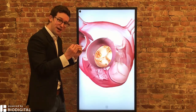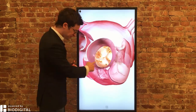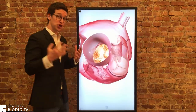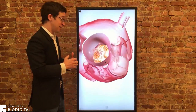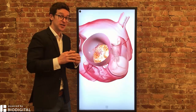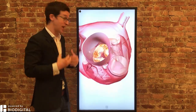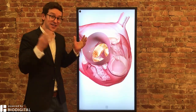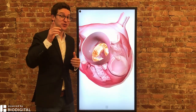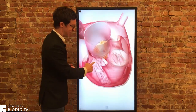So it stiffens that valve, not so much blood gets through, and that's why you get certain symptoms. You can have things like exertional syncope — lightheadedness when you're exerting yourself or doing exercise. You can get chest pain or angina, not as much blood being pumped to your heart. And then you might get symptoms like heart failure, which I'll get into in another Dr. Tom Talks. That is aortic stenosis in 60 seconds or less.